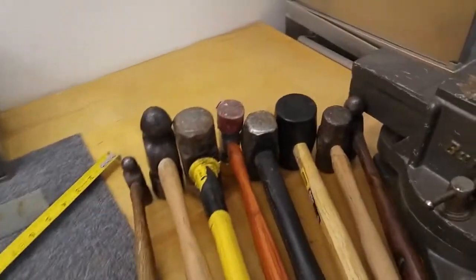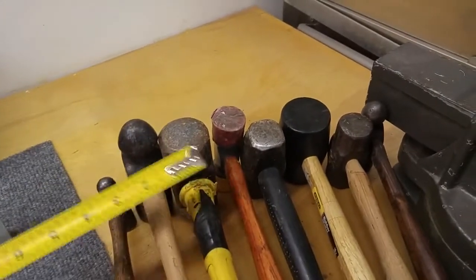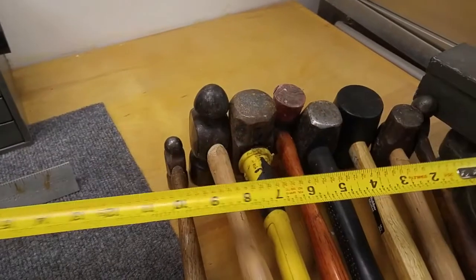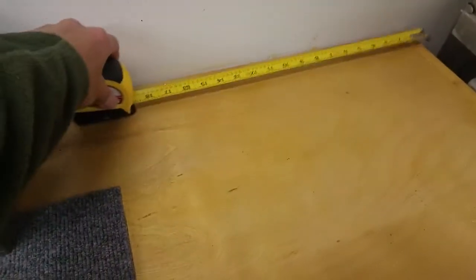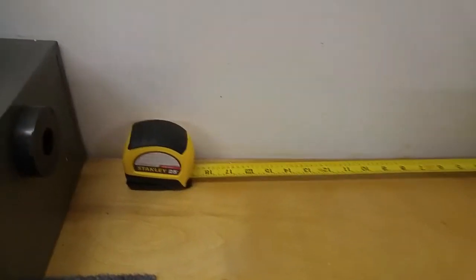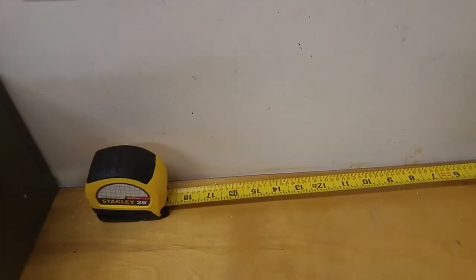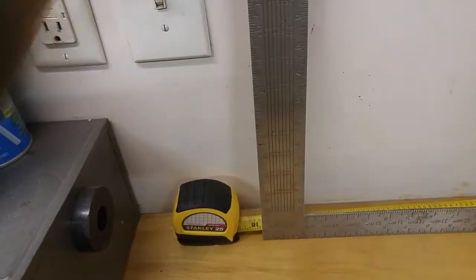The first thing I did was lay all my hammers out side by side so I could get an idea of how big of an area I needed. I also measured this over here just to see how much room I had to play with, and I figured I could use an 18-inch wide rack of some kind. I wanted to make sure that it wasn't in the way of my light switch, so we're pretty good in that area.